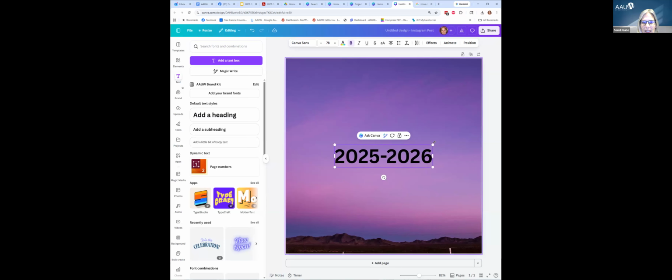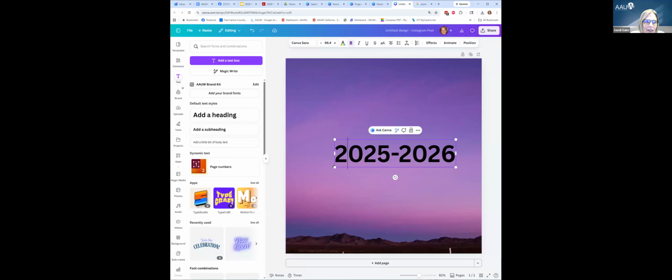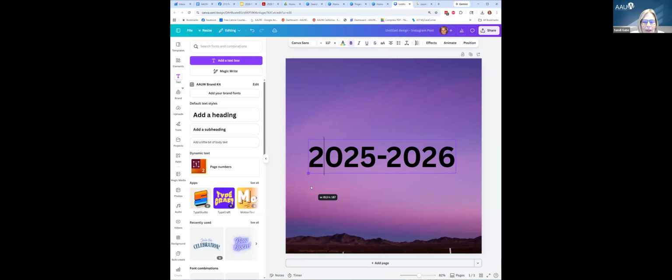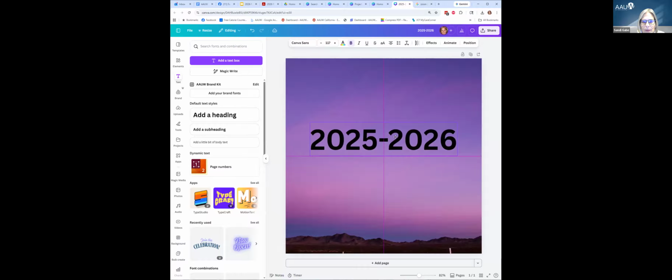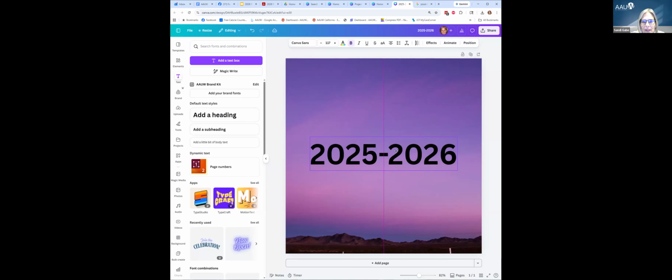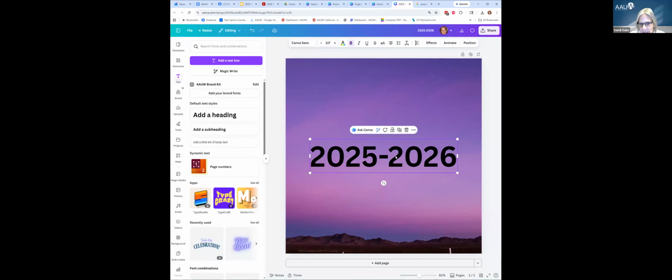All right. And now I can resize it. And then I can move it around, so you'll see these red handles come up. You can see the one in the middle. Harder to see. Okay, so you see the crosshairs there? I just kind of moved it until it's in the middle, if that's where you want it.